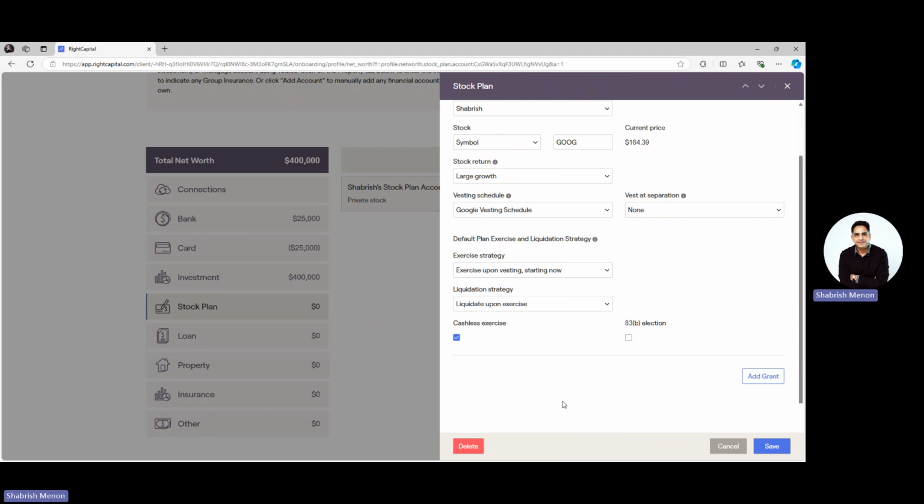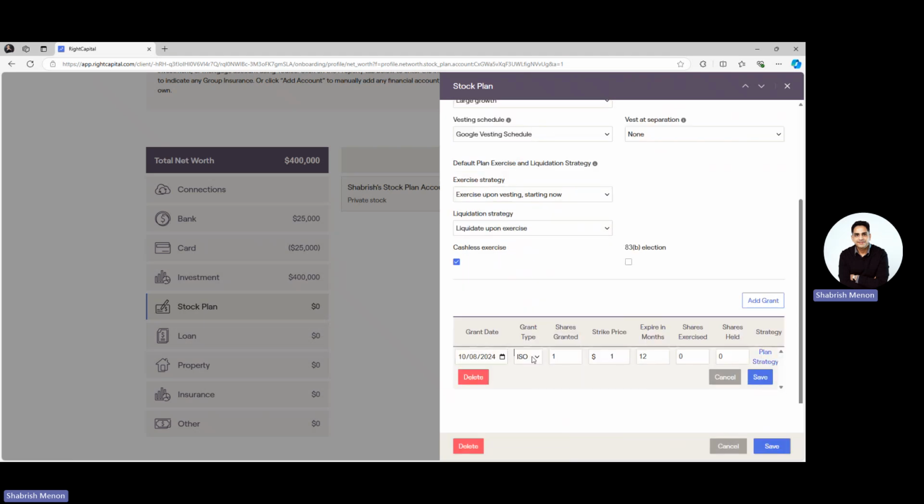These are things that we discuss in thorough detail at a later point in time. But you can select the most optimal option that reflects your scenario. So if you're exercising them as soon as they vest, you can keep this as a selection, and you can click on what the grant schedule looks like.